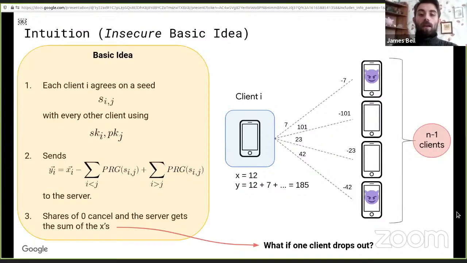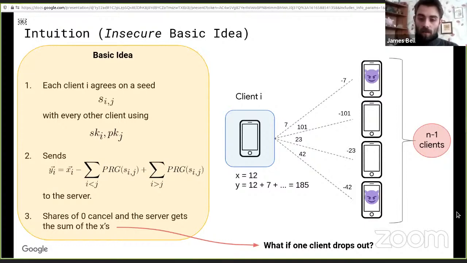Well, note that if someone had dropped out and hadn't sent in their y_i, so if client i hadn't sent in y_i, then if the server could just learn client i's secret key, then it would be able to compute all of the masks that should have been applied and work out that part without the x_i included, and thus effectively remove these masks from everything else and still get the sum out with just that one client removed. Now, obviously, it seems like a bad idea for the server to know each client's secret key, so we only want them to learn the secret key in the event that that client drops out. So how are we going to achieve that?